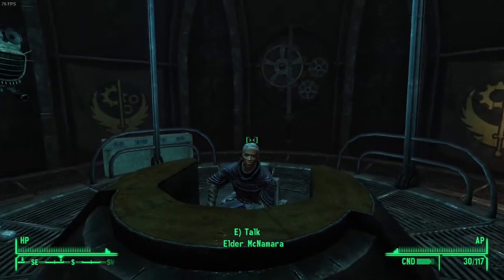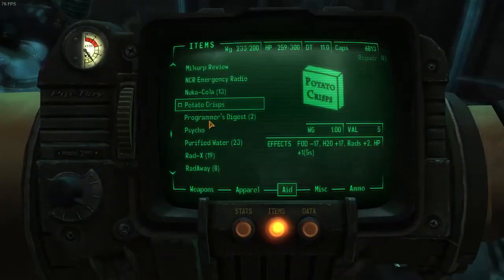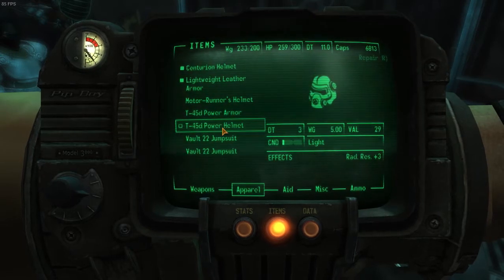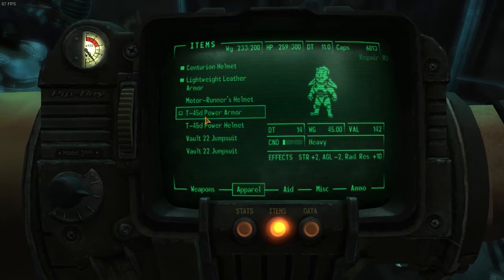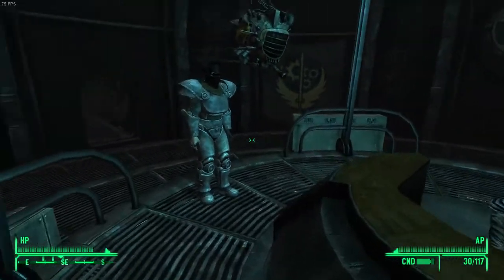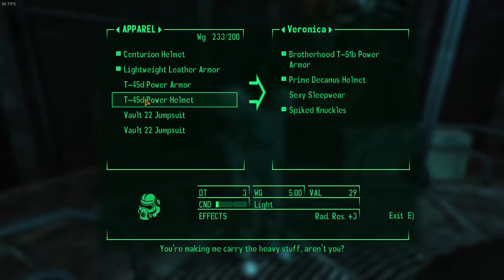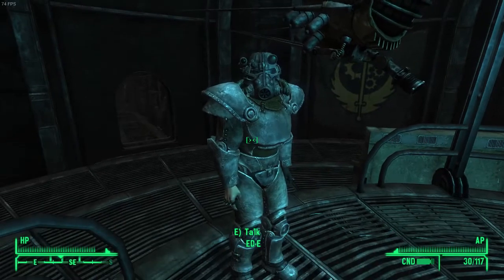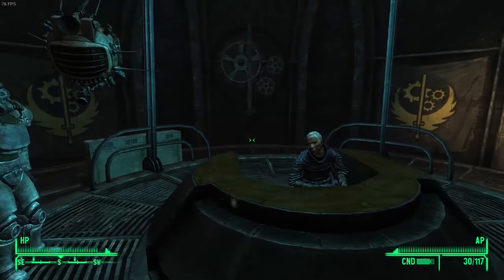And this is Elder McNamara's ending, where you get all the exact same rewards. Basically, you get all the exact same rewards that you would get for very low condition on both of them. No, I think I'll give the helmet to Veronica. You're making me carry the heavy stuff, aren't you? Carry this helmet. How about we add that? There, now she's fully dressed like a Brotherhood of Steel Knight. Still, you get it.